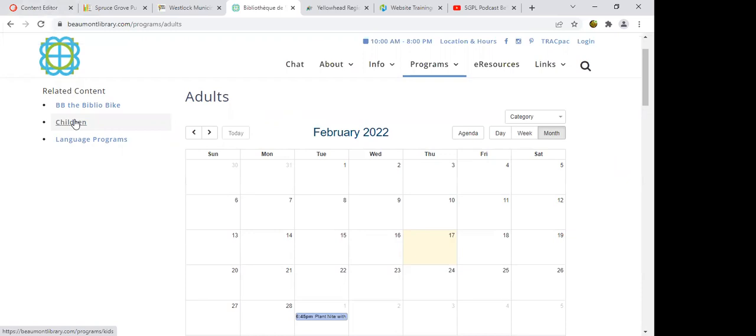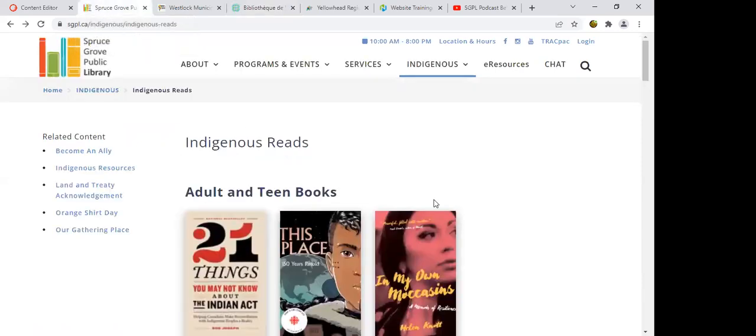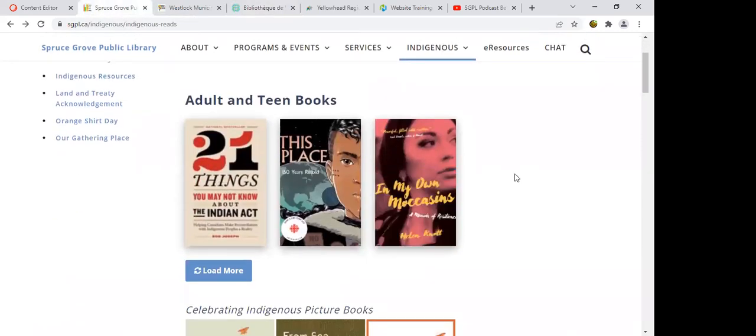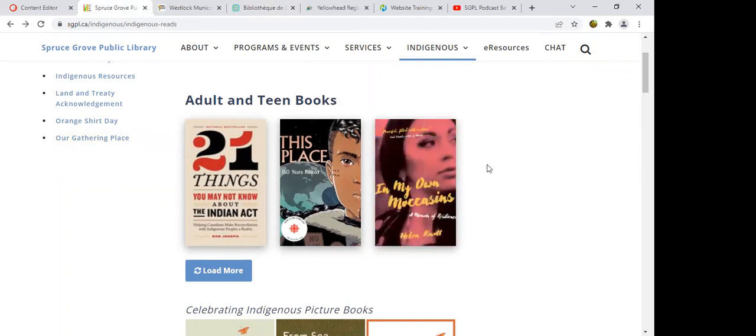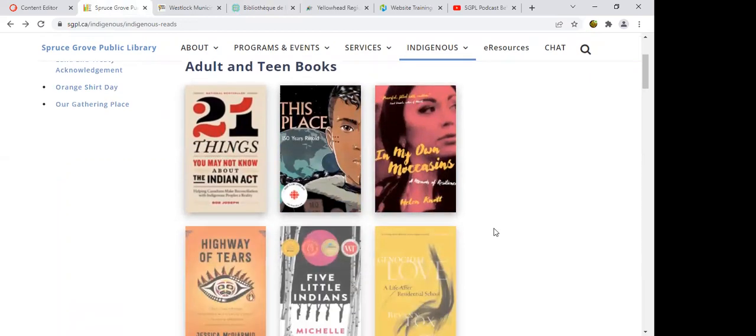So the last thing I want to look at today is the new record set feature for websites. So let's take a look back at this Spruce Grove page. So these record sets are a little bit different than the ones that display on your homepage. The content page is a bit more narrow. It's kind of this center third column of your page here. And the record set only displays 3 items across. You can add more rows down below, like so.